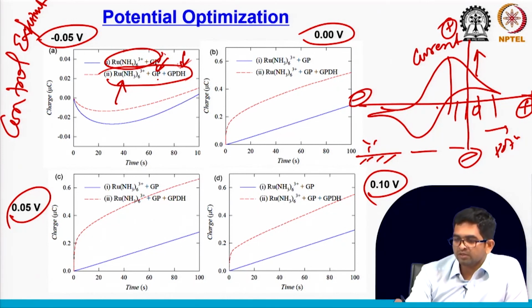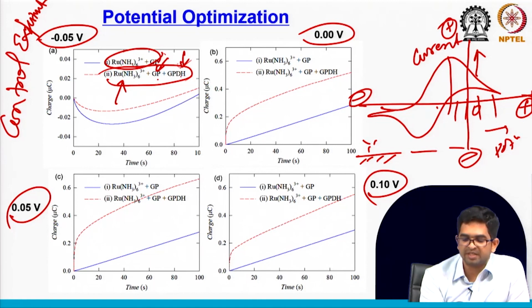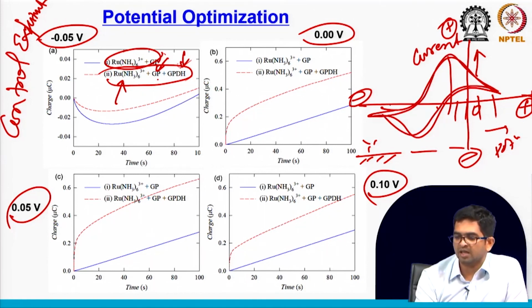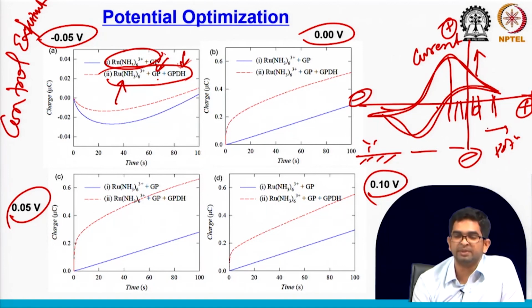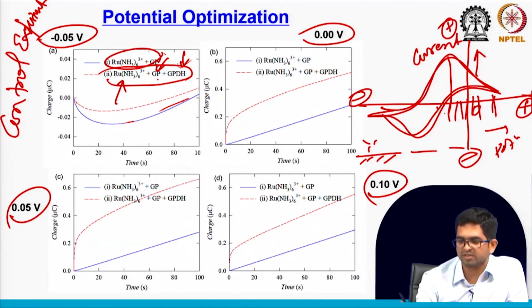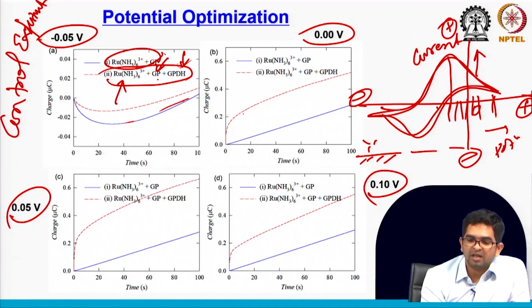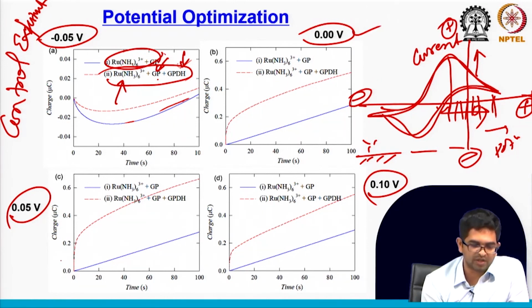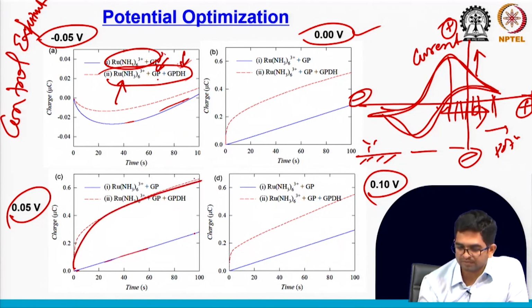Okay, so now, with ruthenium hexamine 3, GP, and GPDH, I measured a cyclic voltammogram, and we selected 1, 2, 3, 4 different potentials like this. See this blue one, this is the background. Because we applied a negative potential, at the beginning it started with reduction, then our oxidation started because it is not very positive. But if you go to the positive side, slowly you can see the background also increases and the current also increases. In the 0.05 volt case, the background also increases a little again, but the signal increases quite a lot, and in the 0.1 volt case you also measure all the background and signal.